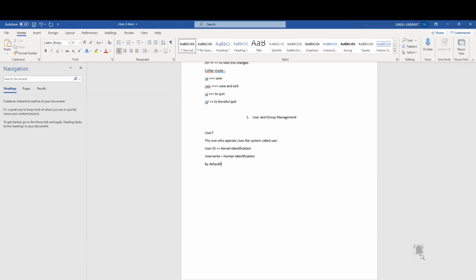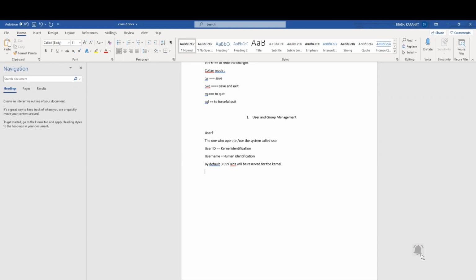All right, so by default, user IDs 0 to 999 are reserved for the kernel, or let's say for the system.